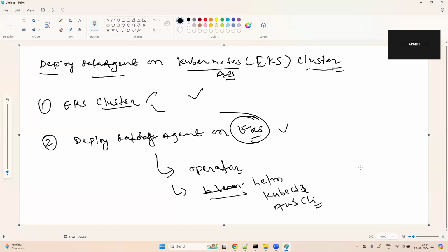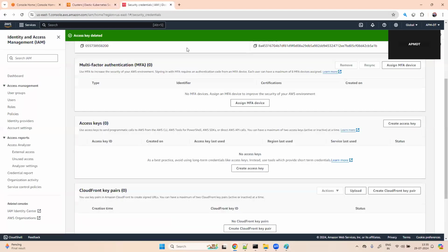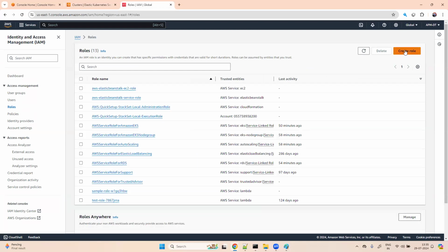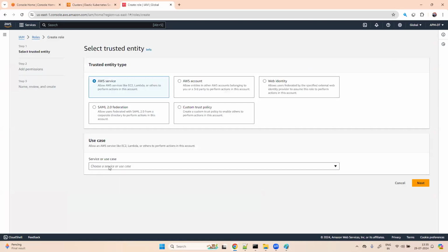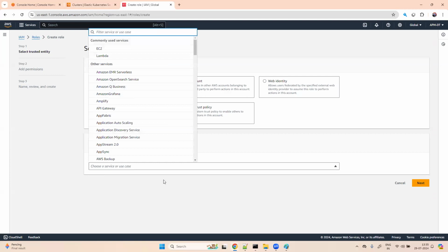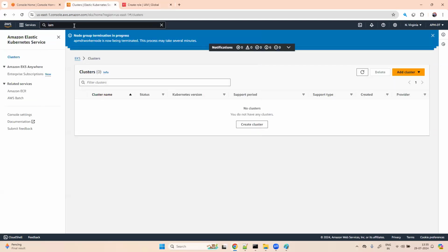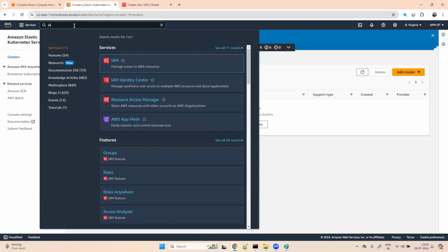First, I'll go to my AWS portal. I'll create the role first. I need two roles. Step by step, I'll go to my AWS, then to EKS.